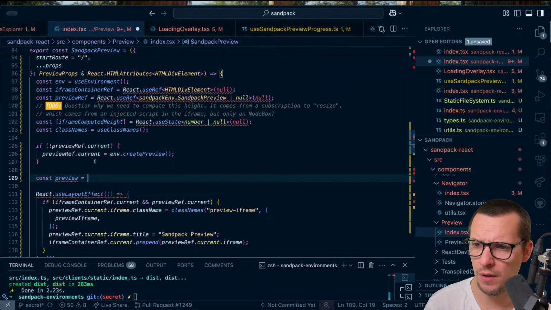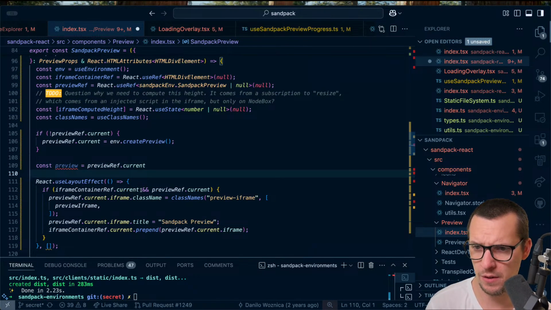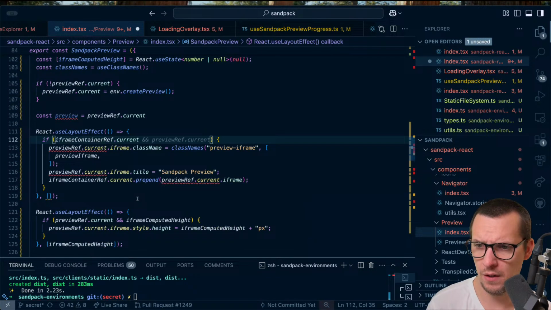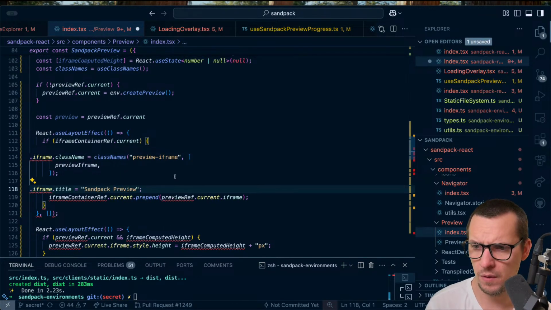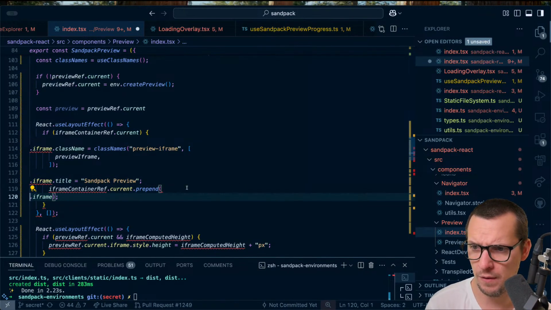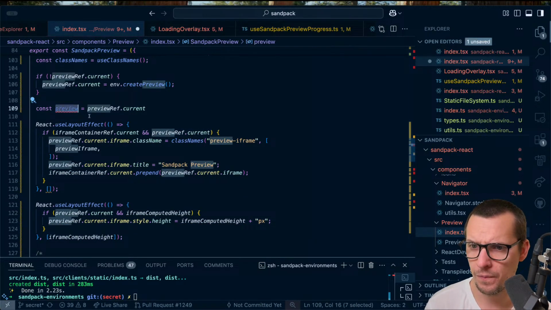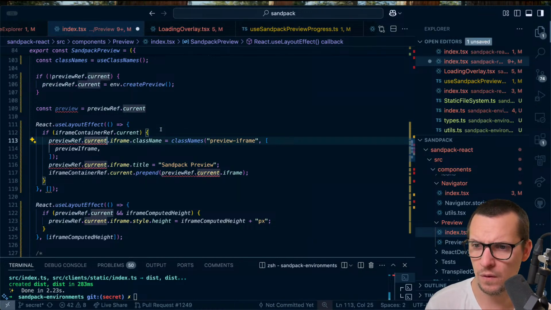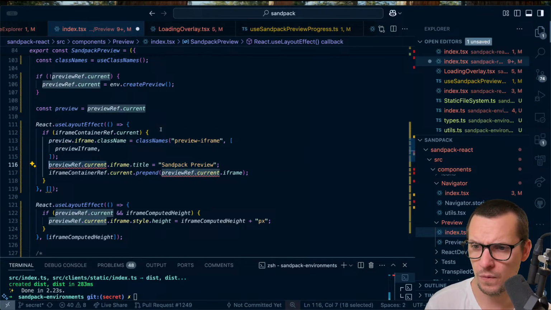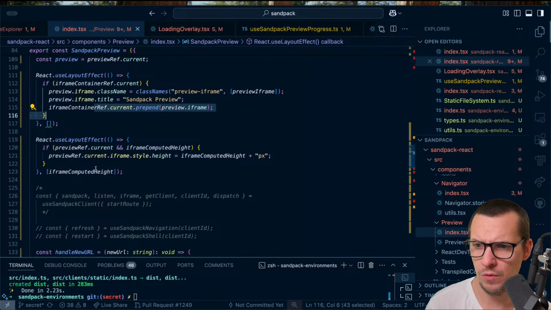const preview equals preview ref dot current, because this is always defined now, right? Yeah, exactly. And then we can just point to preview instead. Preview. Oh, what did I do? Preview.